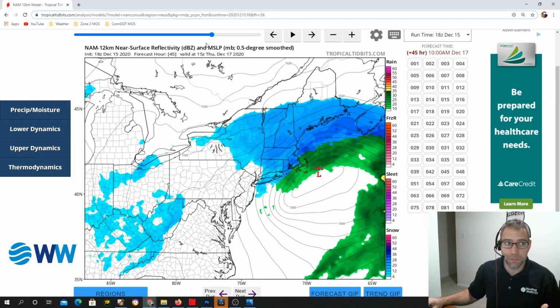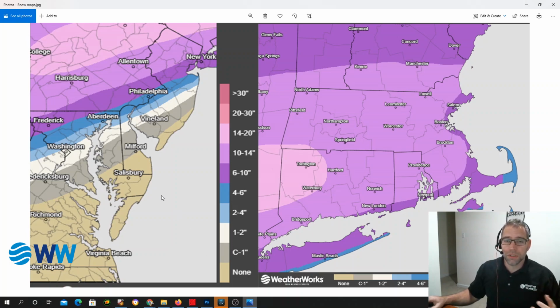So, what are we talking about for amounts? Well, with that mixing that we will see, we're a little bit lower than some forecasts that have been put out there. So please take a look here across Pennsylvania. Highest amounts, obviously, State College out towards the Poconos and Scranton, looking at amounts of 14 to possibly 20 inches of snow in that swath. But just as you move to the south, it starts dropping off. And like we said, we could get a little bit of that sleet mixing in from Harrisburg over to Allentown, over to Morris County, New Jersey, Bergen County, New Jersey.